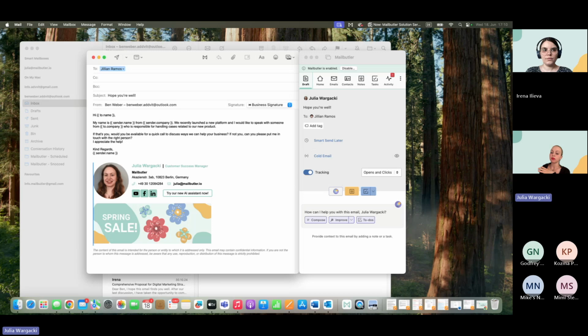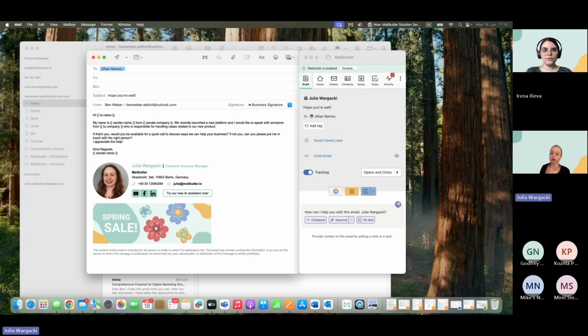Now, ensuring that my emails are professional and mistake-free is just the first step when sending effective emails. The second crucial step is making sure that my emails are delivered at the right moment. And I don't leave that to chance. Instead, I use Mailbutler to schedule my emails and send them to be delivered at the optimal time to reach each recipient. And the optimal time is based on when my recipient typically reads my tracked emails.